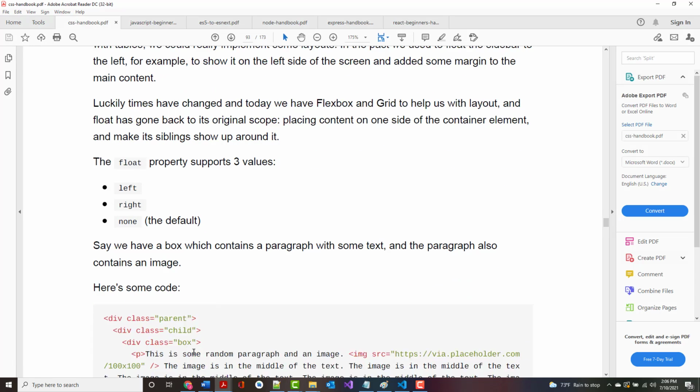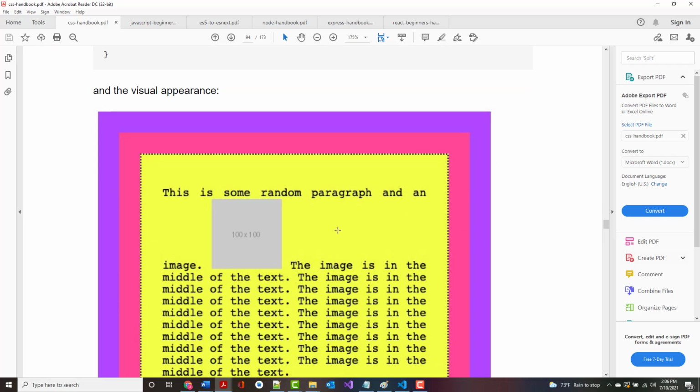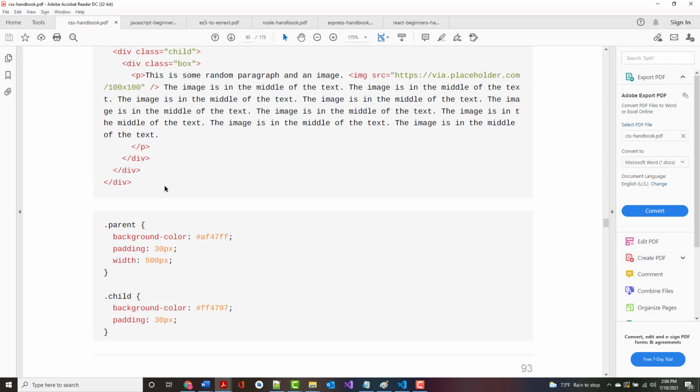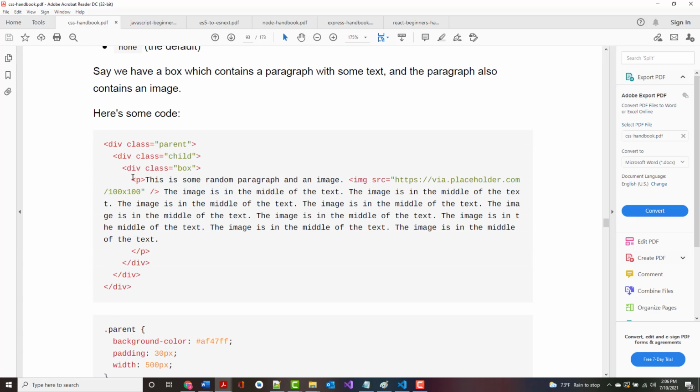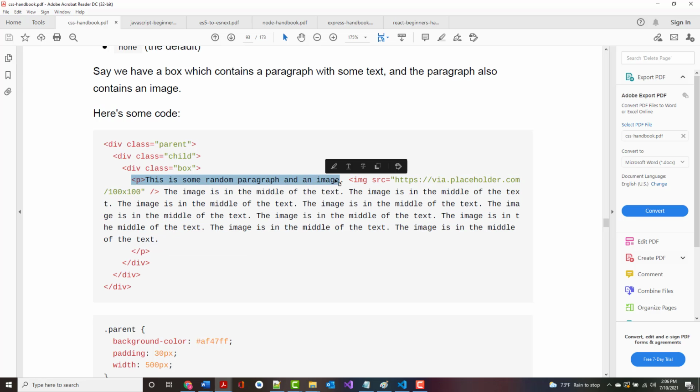All right. So they give an example here where they've got an image. Now, you should all know this. Now, what do we have in here? Let's just take a look at the text. So we've got a paragraph. All right, we've got this box and we've got this paragraph. Inside of this paragraph, there's the paragraph, but we've got an image.